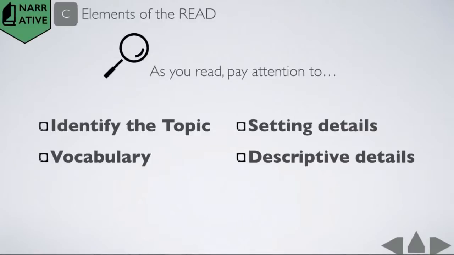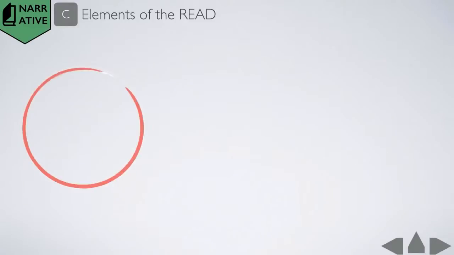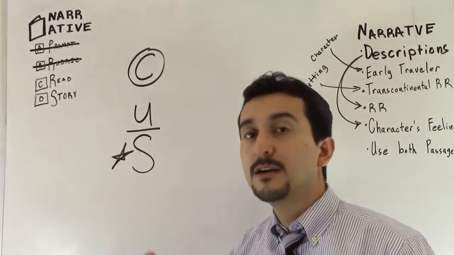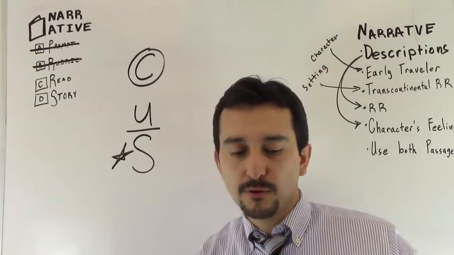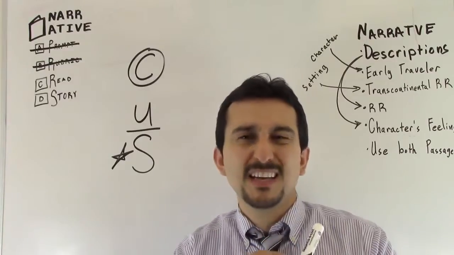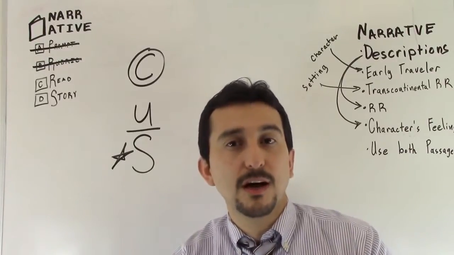We're going to go to this tried and true method. Always super dependable, always super easy. Circle, underline, and star. So as students read, we're going to ask them to circle, underline, and star very specific things in the passages so they can pull that out and use it when composing their own narrative. Because essentially what they're doing here is they're like professional authors.